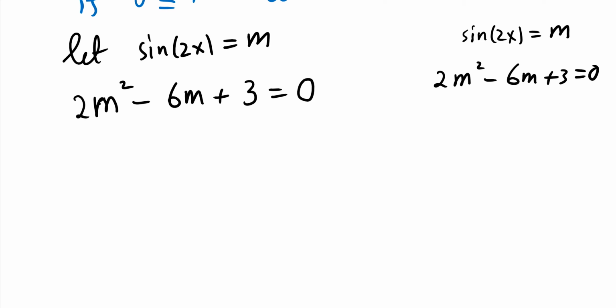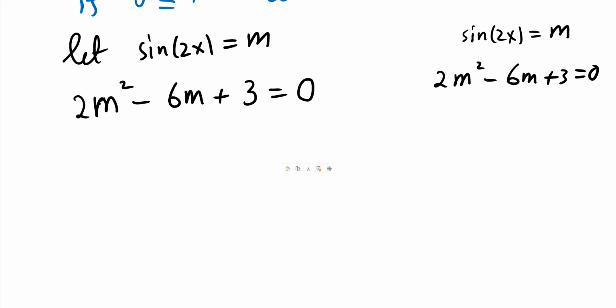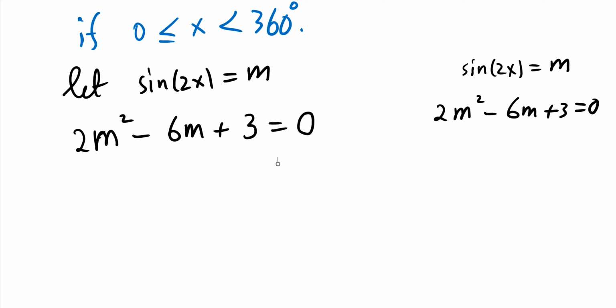So what do we do in this case? How do I solve this? We're going to try to factor it out. So if you try to factor this one out, you get 2m and m. Maybe minus 3, minus 1. Test it out. Minus m minus 6. Oh, that doesn't work out. What if I put the 3 here and the 1 there? Minus 3, minus 2, minus 5. Oh, that doesn't work out. So no matter how we try it, this method is called trial and error. You try and you make an error, you try it again and it's not working.